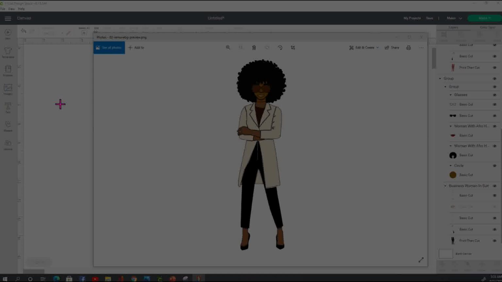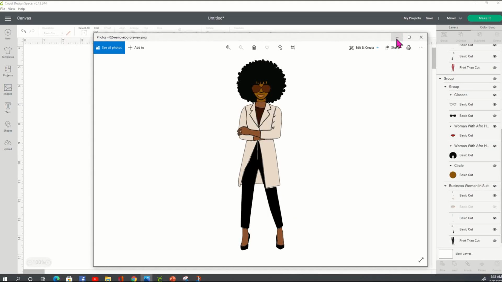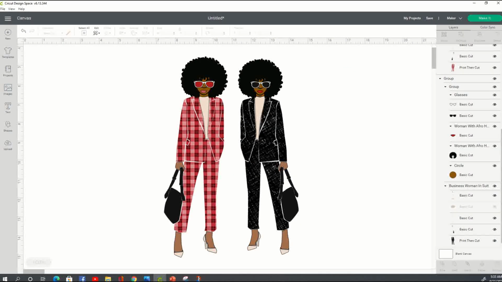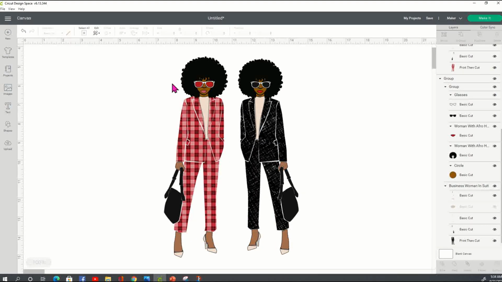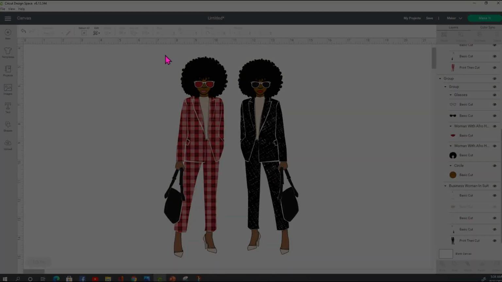And this time I'm going to go and I'm going to click on this one. And the snipping tool will automatically pop up. And all you have to do is just left click and drag.